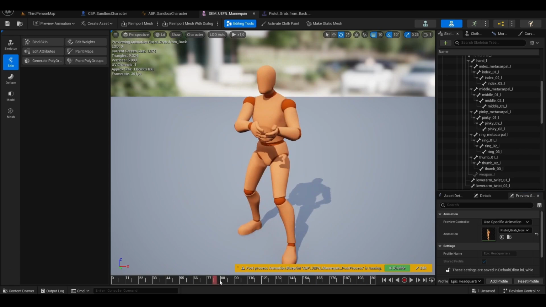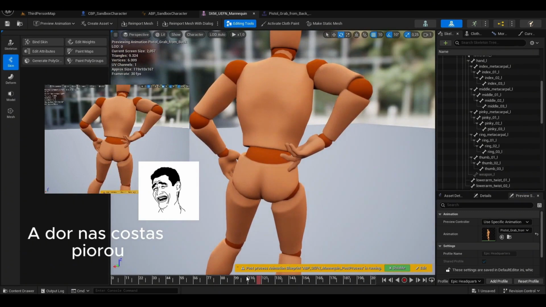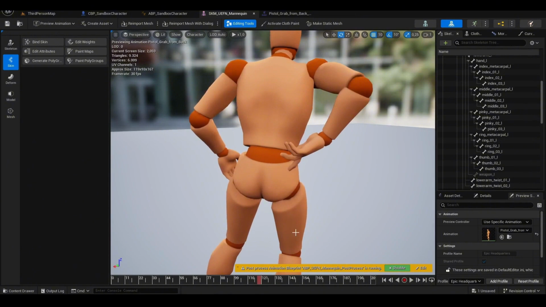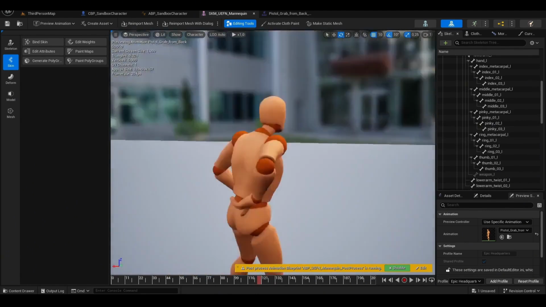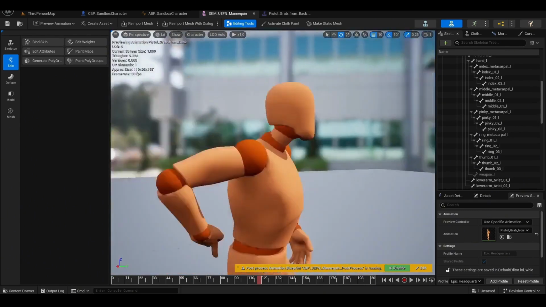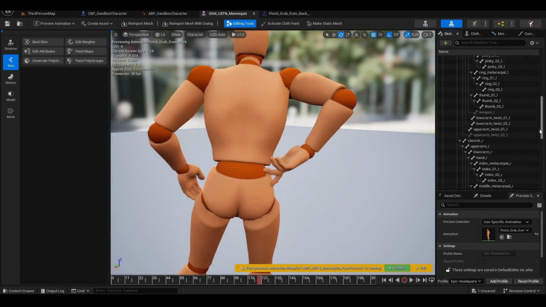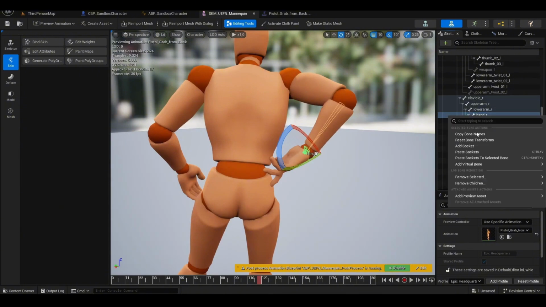Let's pause. Let's place it right at the point where he grabs the weapon from the back, which would be at this moment. So we have to create the socket, which is roughly the position where he will reach for the weapon. He is using the right arm to do this, so we are going to place the socket on the right hand. Let's look here. Right click and click on Add Socket.